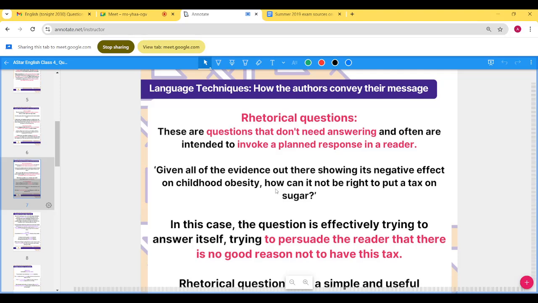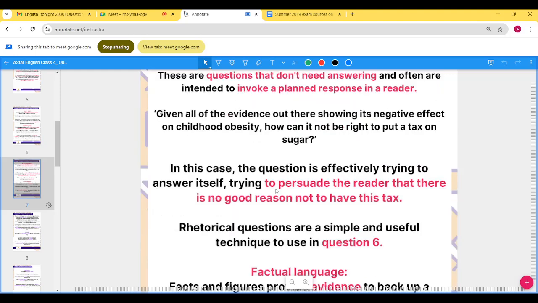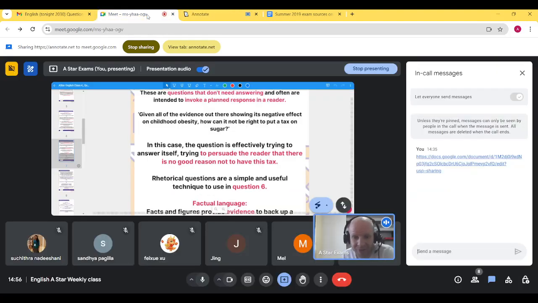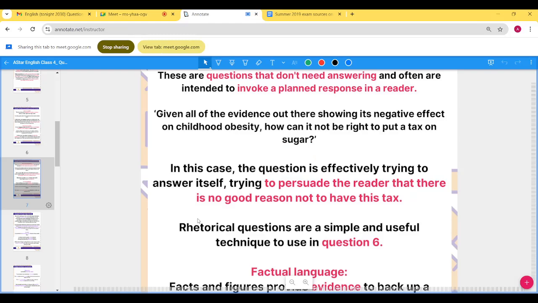And often this will be used in persuasive writing. Potentially, one of the sources is a speech. Speech writers love using this as well. This is a good technique again. Question 6, especially question 6A in this. If you're writing an article, it can be really useful. If you are writing a speech, if that's what's come up, it could be really useful as well along the way. So it's definitely something to keep an eye out for. Also, it's quite easy to spot in text. It can be quite simplistic to spot. And normally, if you have questions in an article, by its very nature, it's not a conversation. So the question is almost definitely going to be rhetorical.